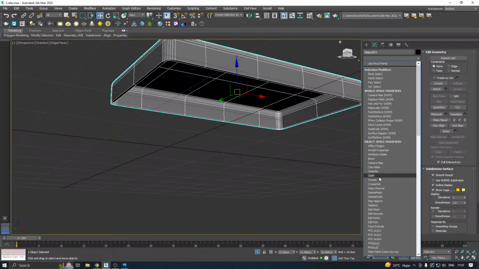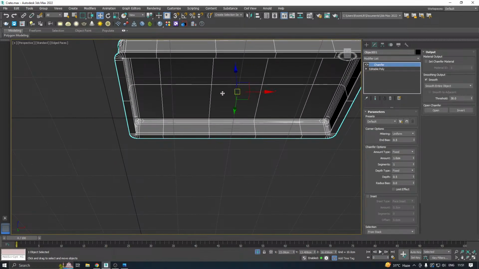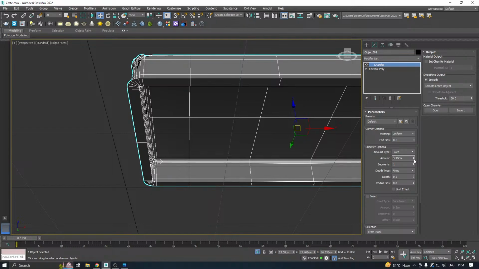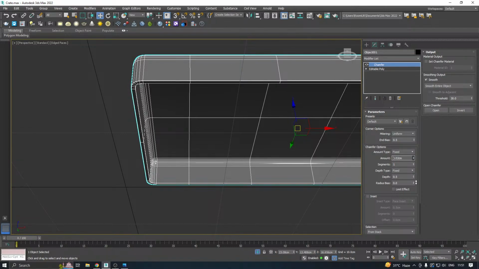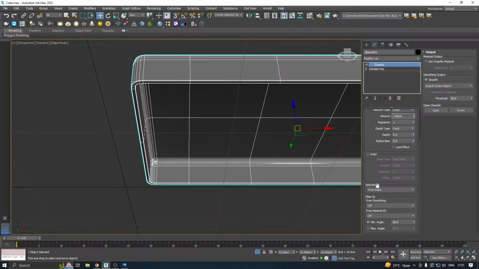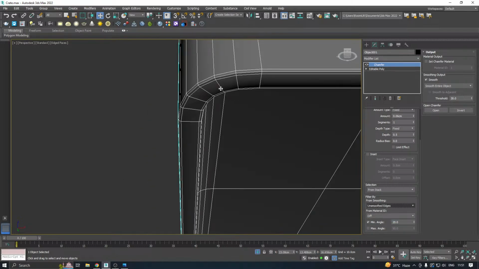Please select and add this chamfer modifier. Change the amount. Change to unsmooth edges. Maybe a more second.